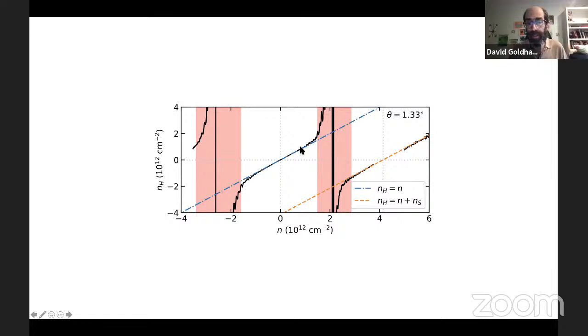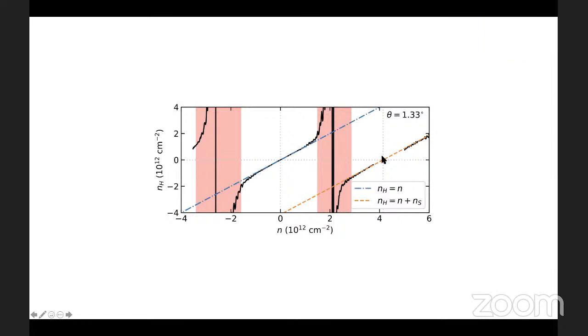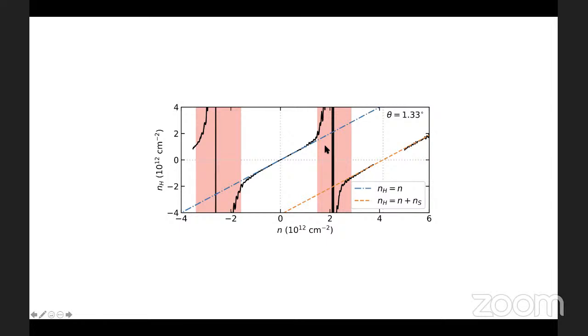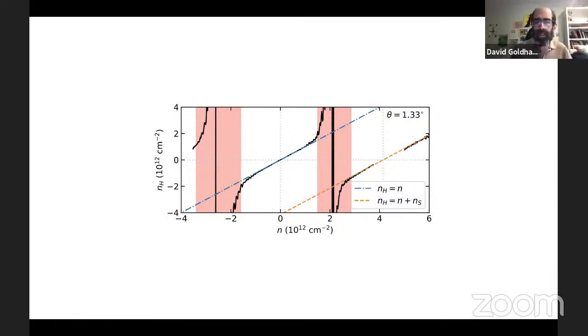We cross over from electron-like behavior to hole-like behavior. And if you remember last time, that was something that occurred at 3 electrons per Moiré cell. Here it's occurring close to 2 electrons per Moiré cell, although I'm giving density not in electrons per Moiré cell here, but in 10 to the 12 per centimeter squared. And when we go through the Van Hove singularity, we've gotten a jump in density, but now it keeps going up.